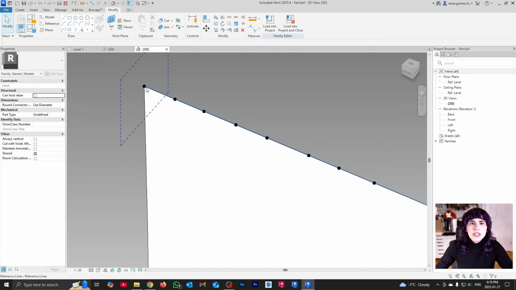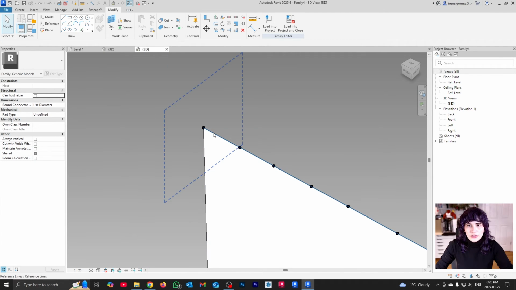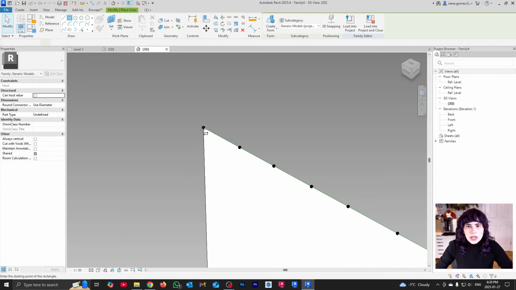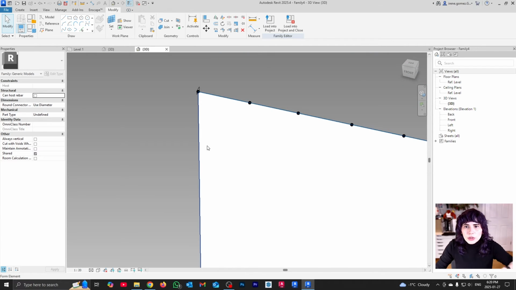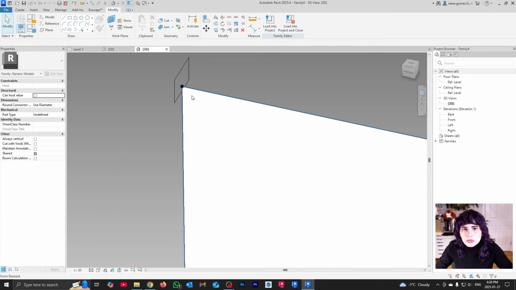If you want to get bougie, you can add a profile to this. You can just work with the axis of the reference line itself. But basically what I'm going to do is set my work plane to be, let's see, is it going to highlight it? Yeah, I think it's this guy here. There you go. And now I can create a little square there that is a consistent size or whatever you want it to be. Again, remember, you can make all of these values parametric if you want to. Oh, this is getting really hard to read.